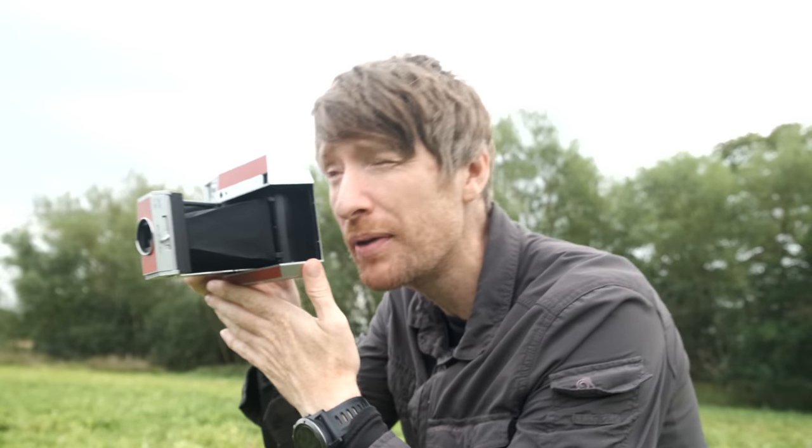There is exposure compensation on this camera, giving you a little bit of control — but you still have to guess whether the camera will meter perfectly, underexpose, or overexpose the scene, so you dial in neutral, plus one stop, or minus one stop accordingly. It's pretty much entirely guesswork. You can wait five or ten minutes for the Instax to develop and then reshoot, but this is a reactive camera meant for walking about. And at £1.10 per image — $1.30 or €1.30 — it's expensive to be throwing away on shots that are soft, over or underexposed, and poorly framed.